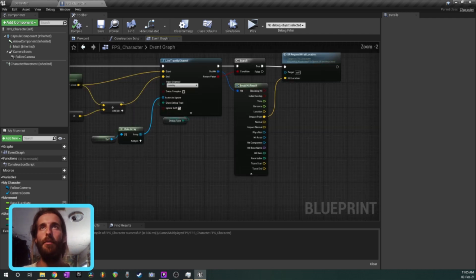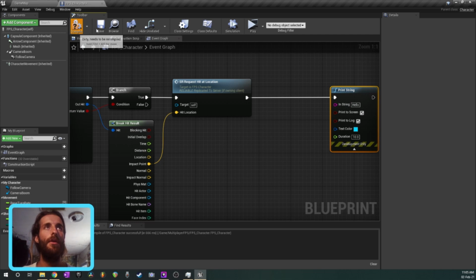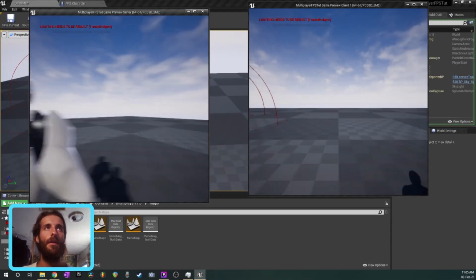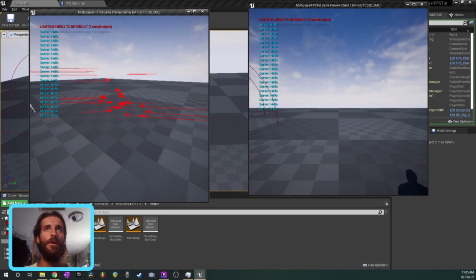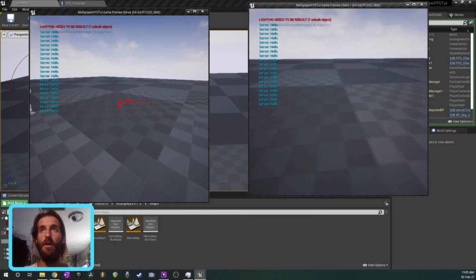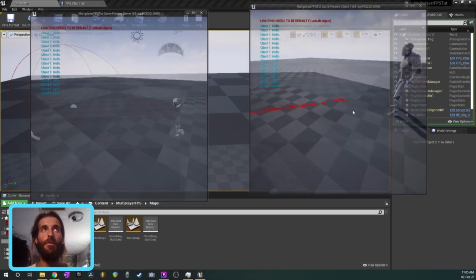Let me just show you one more thing before we do that. So I'm just going to put a print string here, and I'm going to change the time to 10 seconds, and this is just going to say hello, just to help demonstrate what's going on here. So if we hit play, I'm shooting on the server, and you can see we're getting hello, hello, hello, hello, hello. Okay, and it's saying server hello. Now if we go over here and on the client we say hello, hello, hello, again you can see that it's only coming from the client.